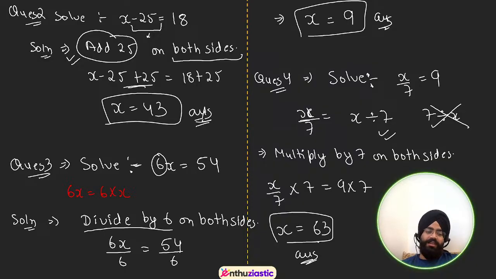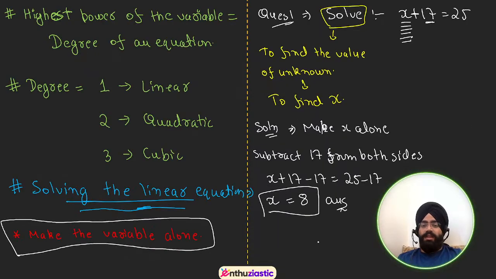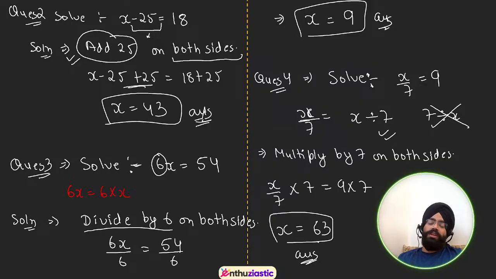And that is the reason the linear equation came in the world, right? There was someone who invented linear equation, so there must be a work for the same. There must be a use, just to make the things easier. That is the reason it is there in our syllabus to learn, right? In the linear equation, whatever the question you have to do, you just need to make the variable alone. That's it, nothing else. Whatever the numbers that are there with the variable, simply remove them one by one and you will get your answer without thinking or guessing for the answers.